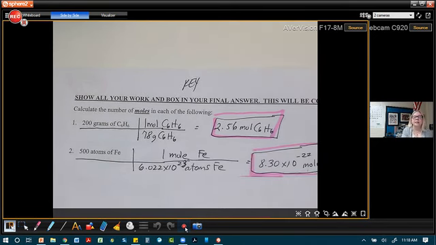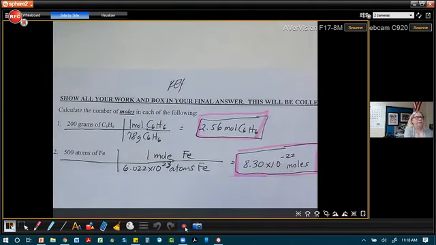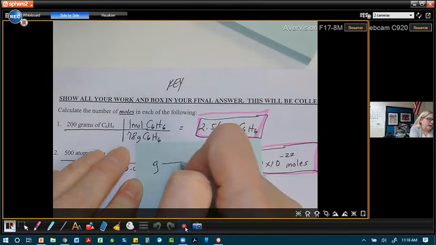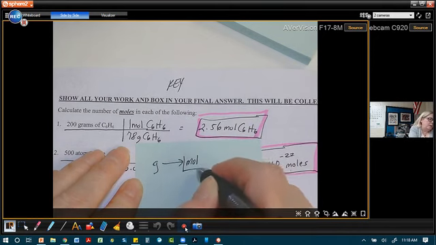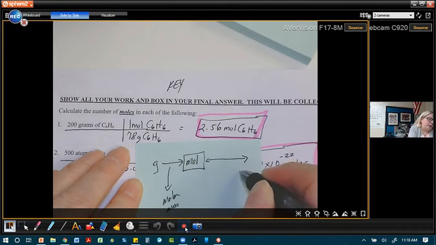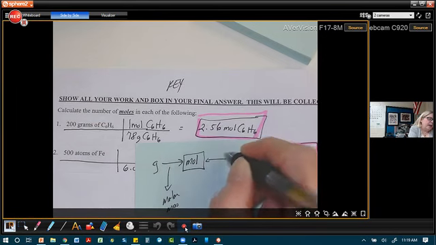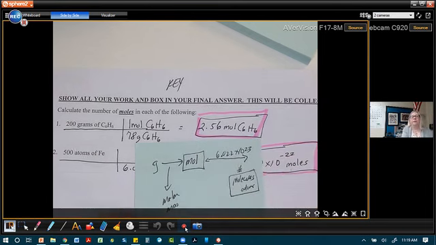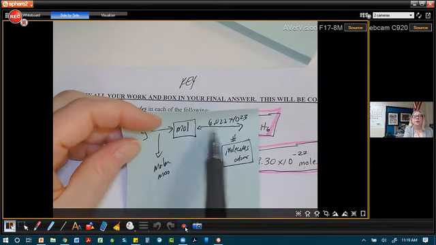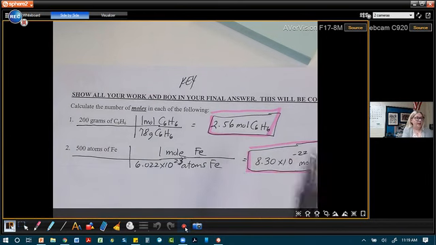If we move on to question number two, it's the same type of format. We've got atoms that we're trying to get to moles. Let me stop a second. We would have the board available in the classroom. If you are in grams and you are trying to get to moles, the abbreviation for mole is MOL, you will use the molar mass. If you have number of particles, and those would be molecules or atoms right now, those are the most common, then we use 6.022 times 10 to the 23rd to convert.